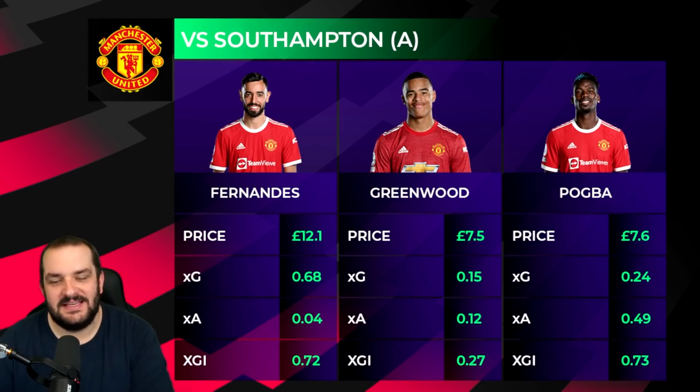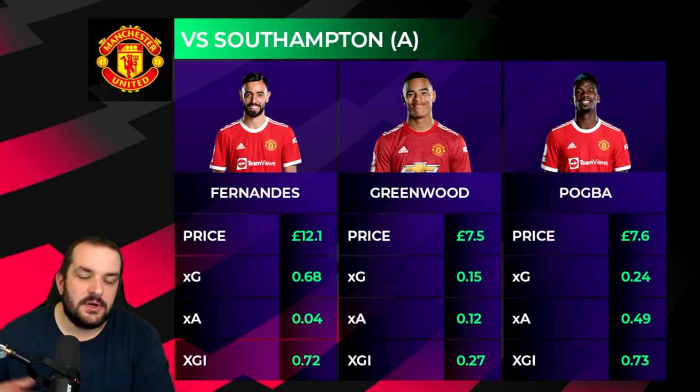Pogba, I've put on this list because he got 4 assists, but we're not captaining him. I really don't think it's a good choice. Greenwood, I think, is not bad, right? Again, his role in that first game, he didn't get too many shots off in the box, right? He did pick up some good positions, and the pass never found him. Obviously, stats don't show you those kind of things. So I don't think we've got anything to worry about.